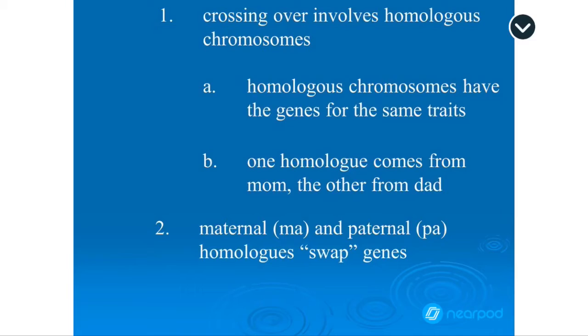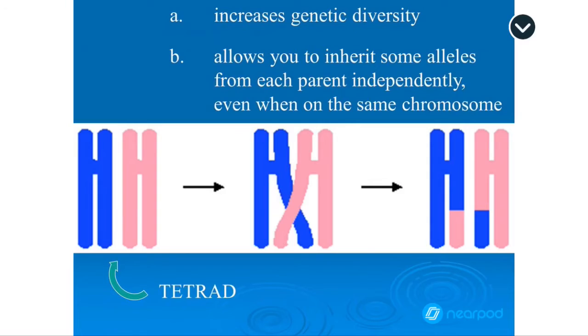The word homologous literally means the same words. So for example, if you have a chromosome that has eye color from your mom, you have a homologous chromosome that has eye color from your dad. And so one homologous chromosome comes from mom, one from dad, and they swap parts, they shuffle the deck. So here we can see the blue representing the paternal chromosome, the pink representing the maternal, and they swap parts. These 2 homologous chromosomes together have 4 chromatids, and we call that a tetrad because the prefix tetra means 4.